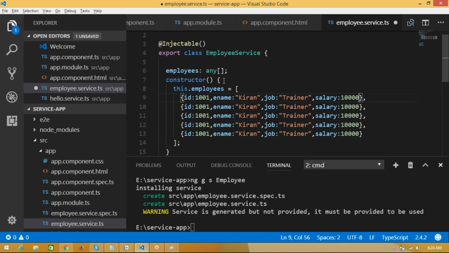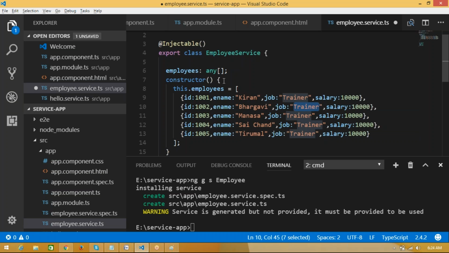All right, now this service I need not write every time. Just write the service once. It is available across all the things. Let's see. Right, let him be called programmer, developer.